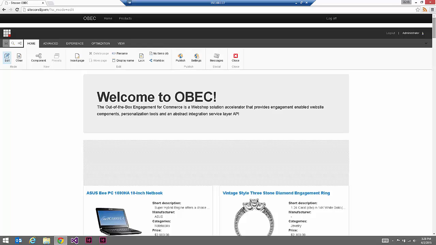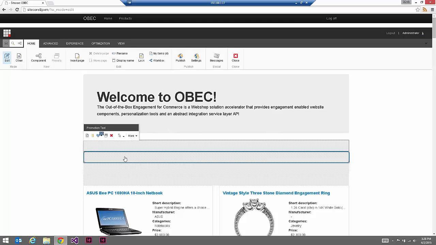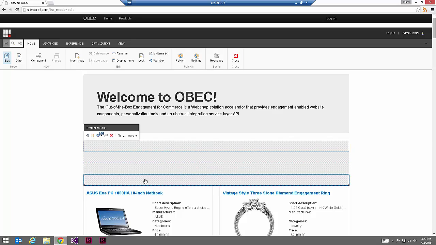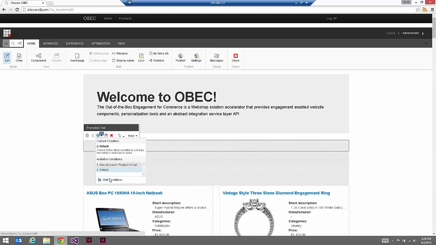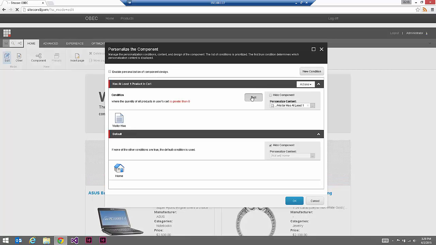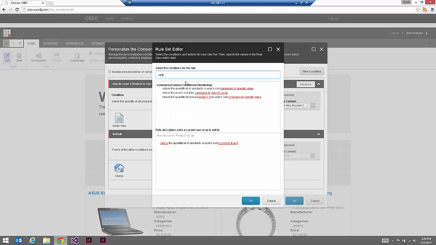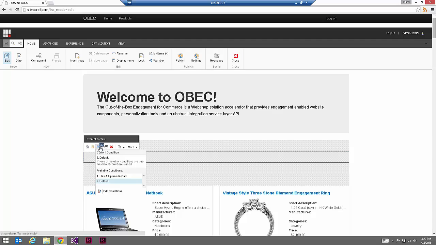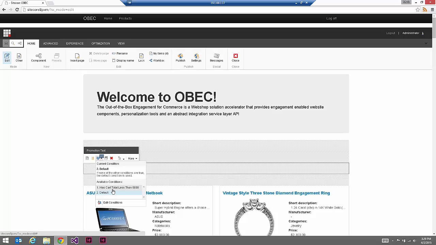So first off, looking at those out-of-the-box rule actions. Now there are four placeholders here that have different rules and different promotions within that. As you're accessing these, as you're triggering off different conditions, you can see content in any one of these four. I'm pulling up different conditions. So the first one here at the top is has at least one product in the cart. If we go and look at that condition there and go and look at the rule, you can see that we have a cart rule based upon quantity. Secondly, there's also a cart rule based upon quantity and value. So you can see here we have another rule. This one is also based upon quantity and a specific item. This one here is based upon cart total value.